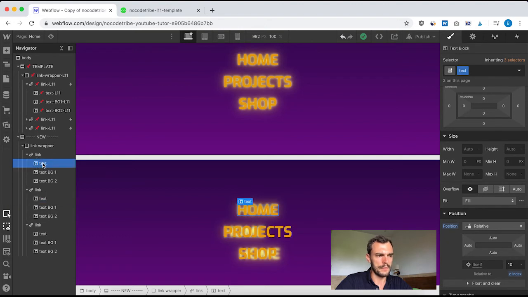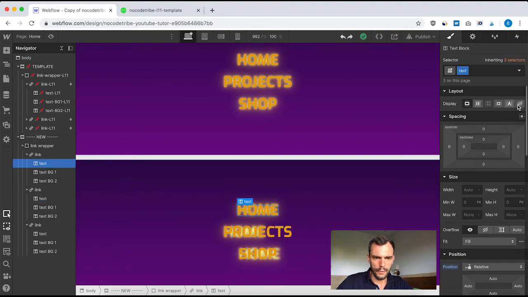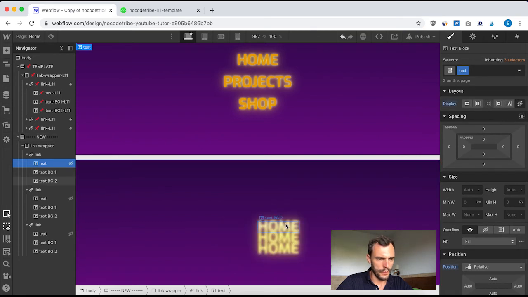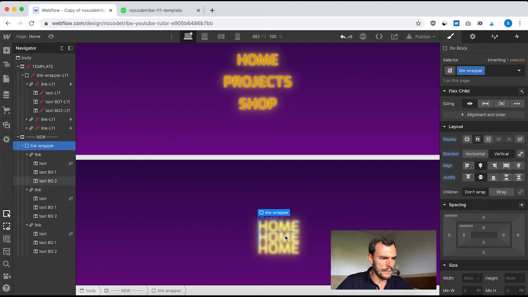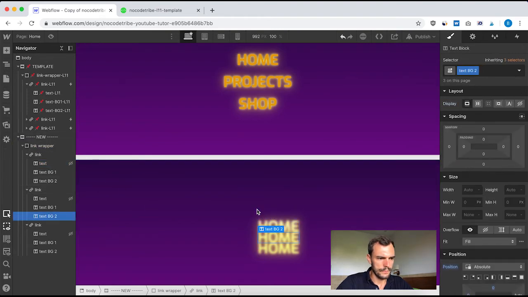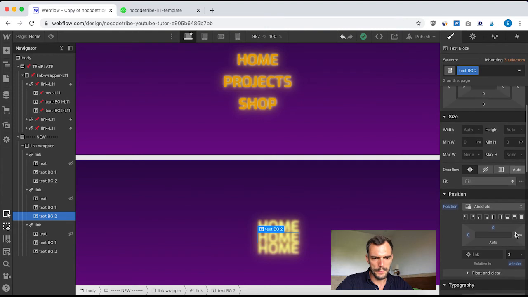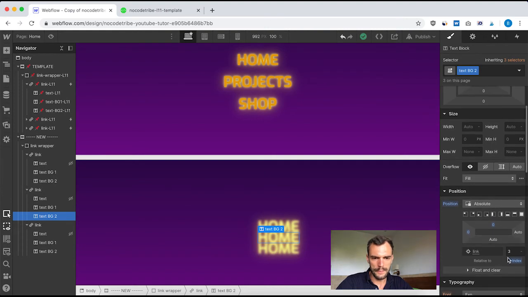And the one on top is the text here. So this one, I'm gonna hide it for the moment so we can modify our background texts. So if I select this one, no, this one here. So because it's position absolute z-indexed 3, it's the one under the text, the main text. So let's modify this one.